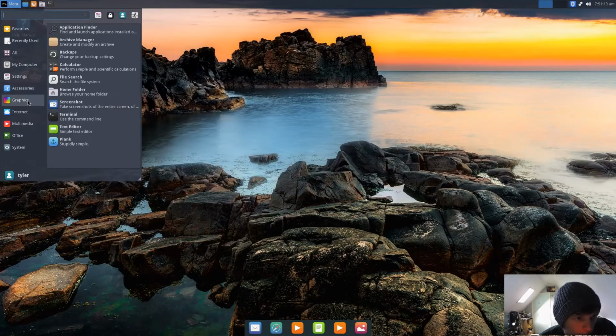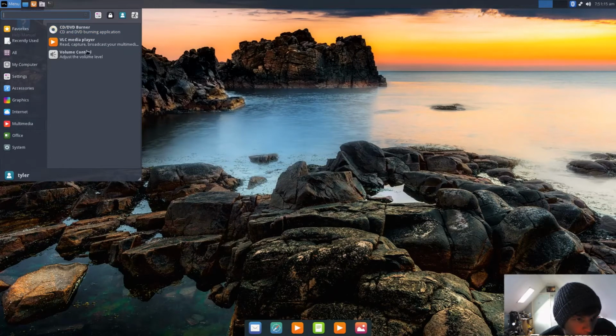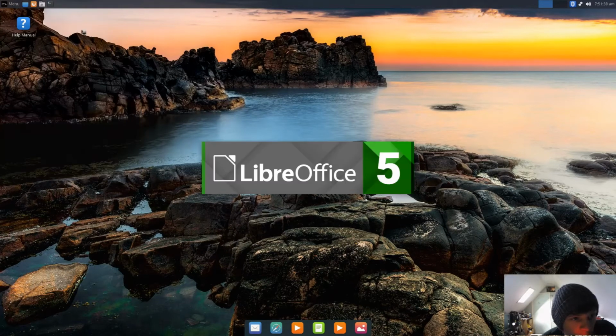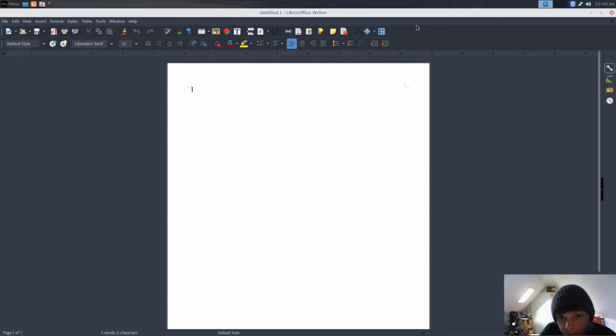So it doesn't come with music, so that's a bit annoying. I think even keeping the file size down, they could have still squeezed in a music player there. GIMP comes with GIMP, so you can't really complain for your image editing. Internet comes with Firefox and Thunderbird. No IRC chat or anything, which is good for me because I don't use it, so it's one less thing to uninstall. Okay, let's start opening a few things up and see how it manages it.